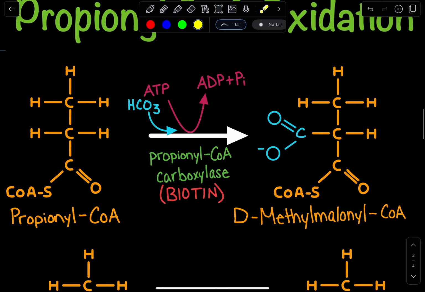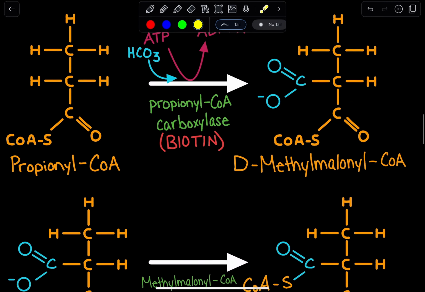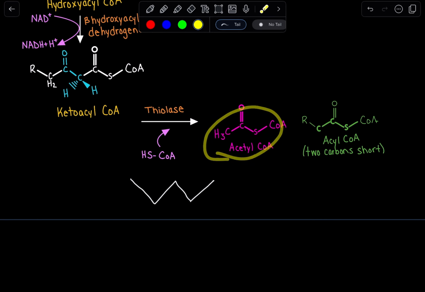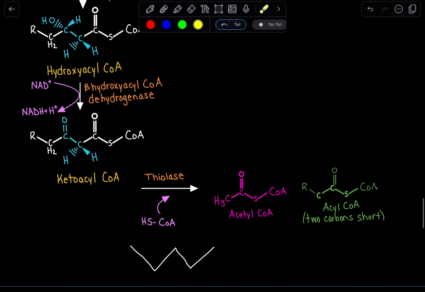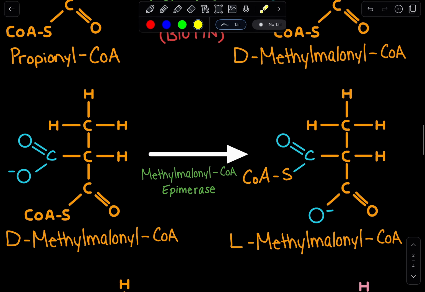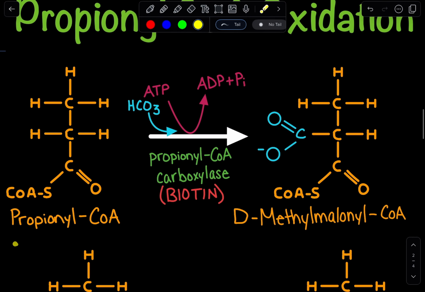And to break down propionyl-CoA, we have a different pathway, because remember, acetyl-CoA, once we gain that from beta oxidation, is going to be fed into the TCA cycle, where it's going to produce FADH2, it's going to produce NADH, which are electron carriers, which are going to go into the electron transport chain to produce ATP through oxidative phosphorylation. But we're not looking at acetyl-CoA. We have to break down this 3-carbon molecule known as propionyl-CoA. And how do we do that? It's a simple step reaction.